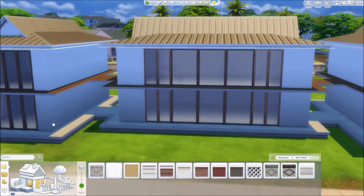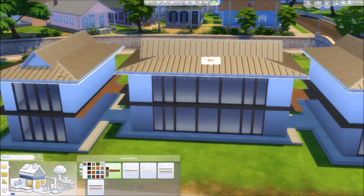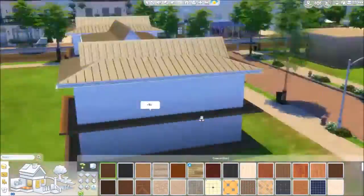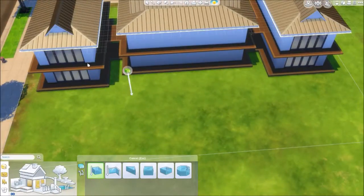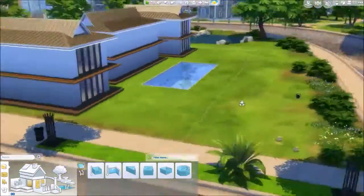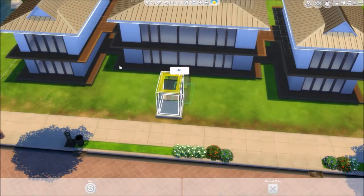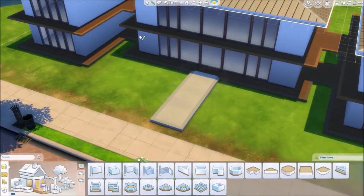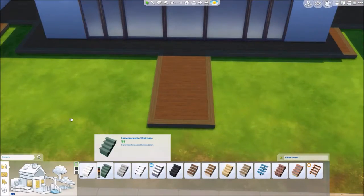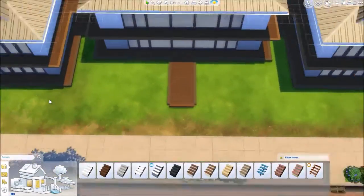Here you can see I'm making a little bit of a porch type walkway — I thought it looked kind of cool. I really like how there are two separate buildings with kind of a bridge in between them. I think it adds a little bit of ambiance. I added the pool in the back, and I was like, wait, I could add a pool all the way around and make it look super beachy. Here I'm adding a little bridge that goes into the house — it's really cool. The hotel concept — I like the hotel much better, it was a great idea.